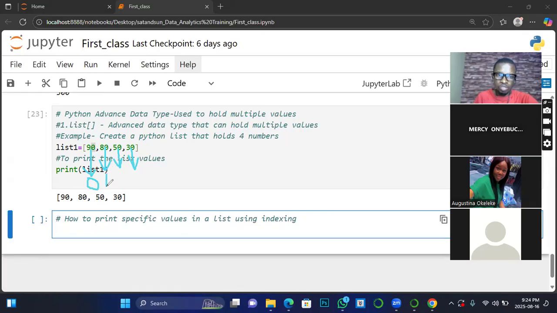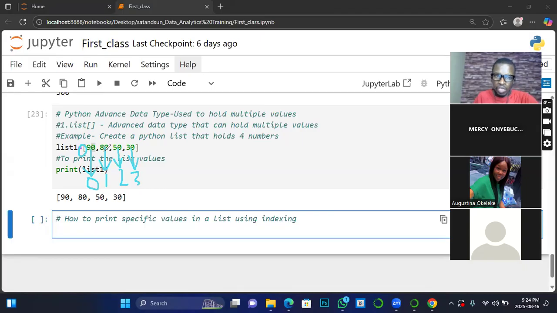The next one is 1. The next one is 2. The next one is 3. Why is this one 0? Because if you go by the normal mathematical or order rule, this is supposed to be 1. The reason is that we are using a logic based on counting how many values you count before you get to that element. So before you get to 90, you count nothing, which is 0. That is why 90 is at 0.